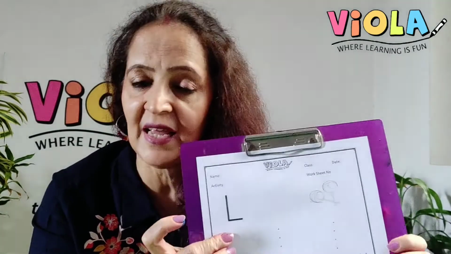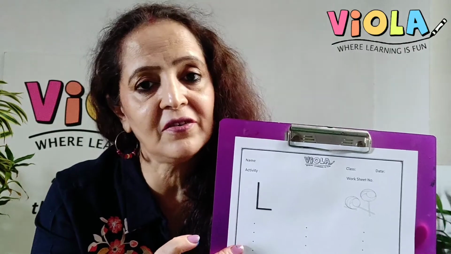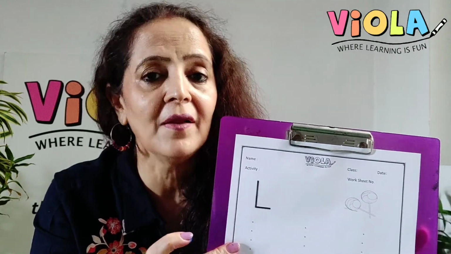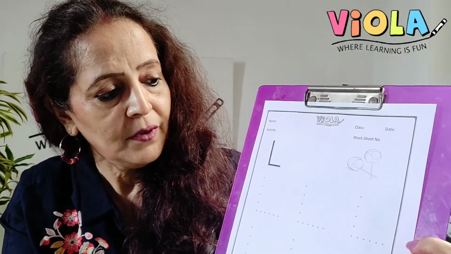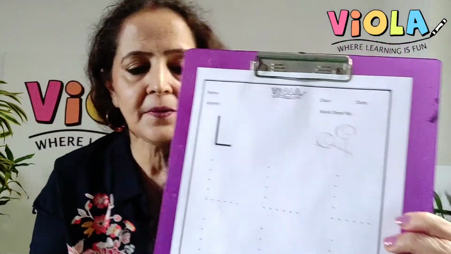This is a little difficult sound, but we just want right now to give an idea to the child that each and every letter has some sound also. This is exactly how you have to say it: this is letter L and its sound is L. Now how are we going to show them how to write?